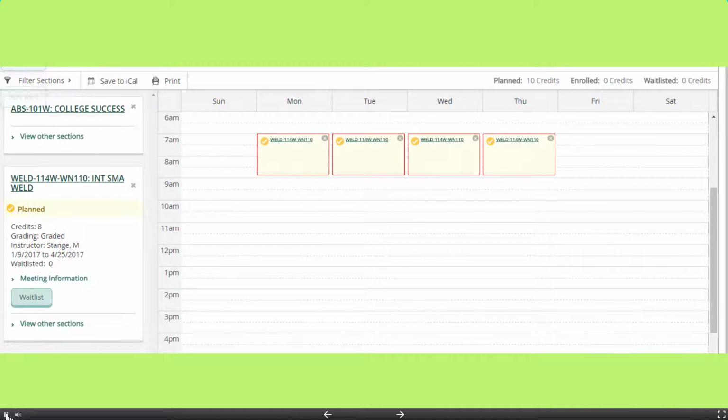If the course you chose says waitlist, this means that there are currently no open seats in the class. You may choose to waitlist yourself into the class. If you do, you must check your Delta email daily. Each day the lists are processed electronically to see if anyone who has registered for the class has dropped it. If so, a spot becomes available. If you are next on the waitlist, an email will be sent to your Delta College email address.